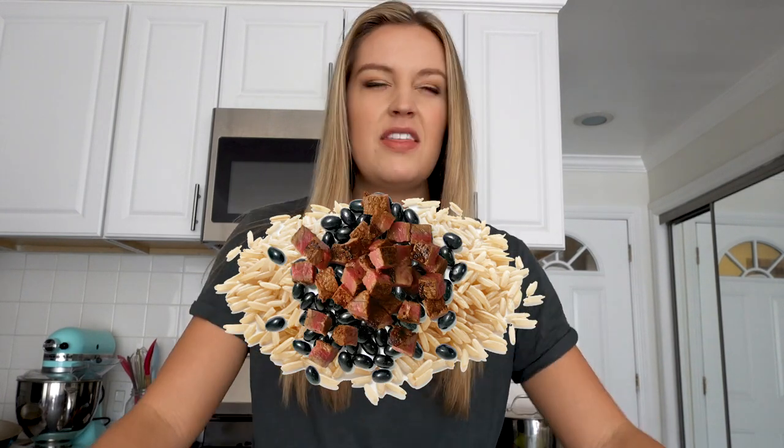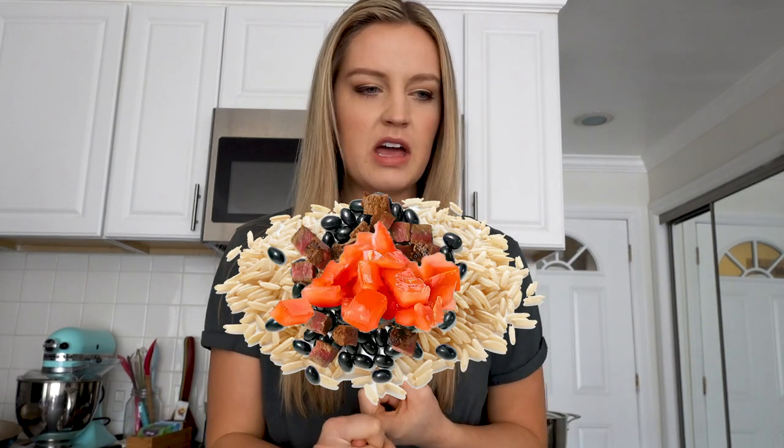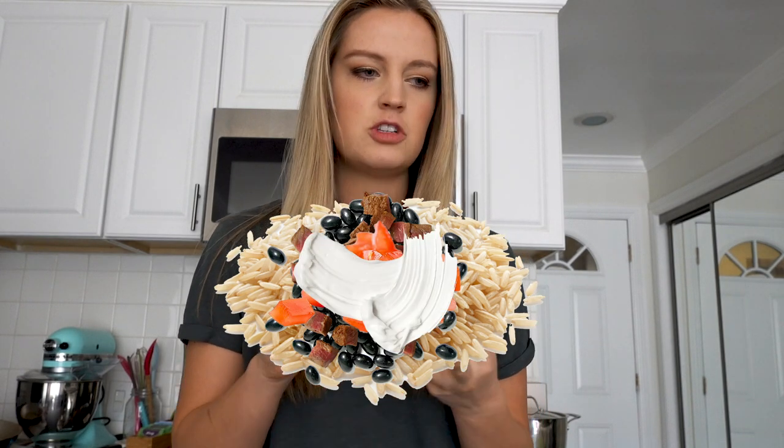Okay, while the rice is cooking, we're going to get our toppings ready. I'm trying to think when I walk through the line what I usually get and what the choices are. I know I always do brown rice with black beans and then I do steak. And then I'm pretty sure I just do pico de gallo, a little bit of sour cream, cheese, and guac. But the good thing about making this at home is that the guac ain't extra.